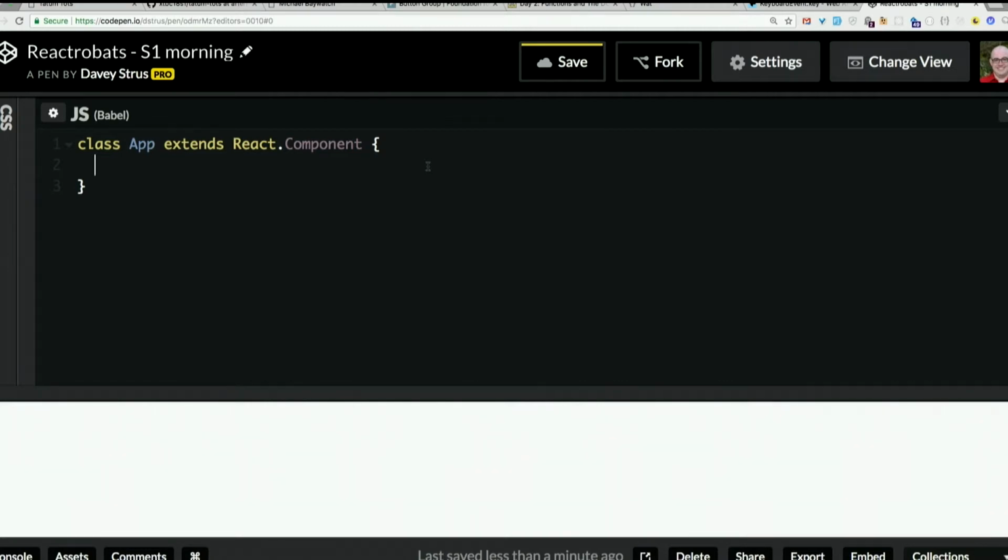And then inside your component, you need to have at least one method called render, which tells it what UI to build on the page. And then you use JSX inside your render function. Your render function just needs to return a React element. But you don't have to use the JavaScript to do that. You can use JSX, and JSX looks an awful lot like HTML.